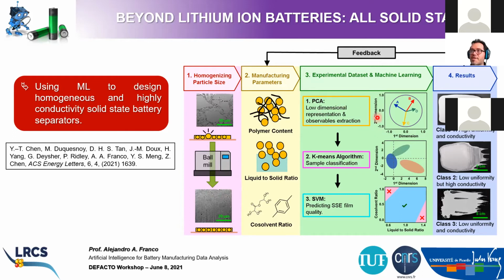In this case, the output will be, for example, the solid electrolyte quality and the conductivity. And then once you do this data compression, you can apply unsupervised machine learning models to identify different types of classes, right? And then you can use these identified classes to train a supervised machine learning model based on support vector machine to build, once again, this kind of very nice graph. We can really guide the experimentalists, right? It can help the experimentalists to decide which, for example, solid content or ratio between materials he or she needs to adopt in order to make a solid-state electrolyte with high uniformity, I mean, high quality and high conductivity.